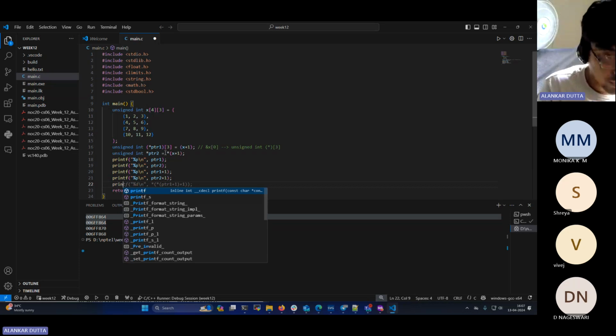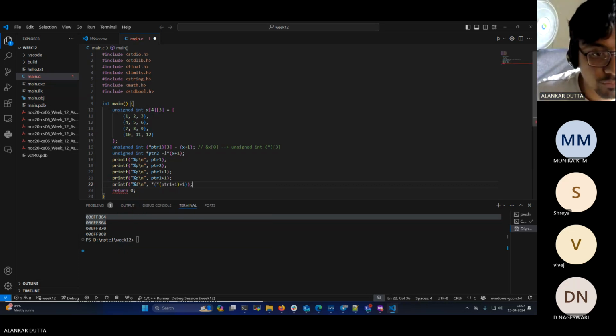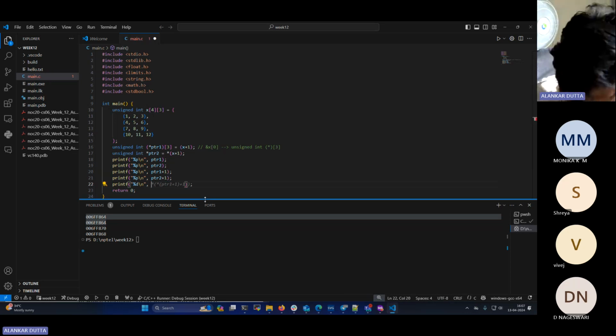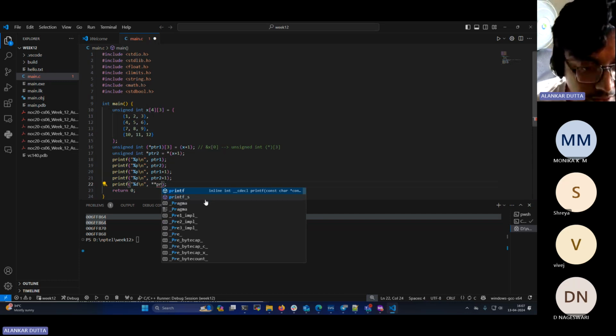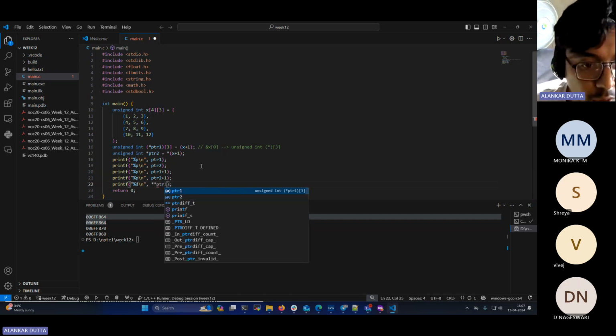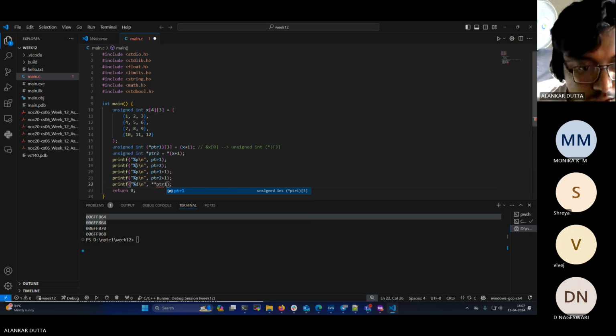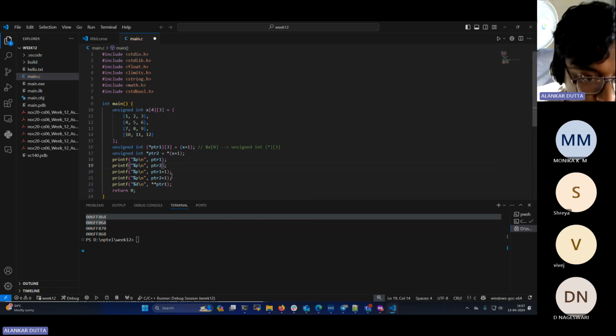If I want to know the value at the location where pointer 1 is pointing to, I need to do a printf %d and star PTR1, and that is going to give me the value where pointer 1 is pointing to.